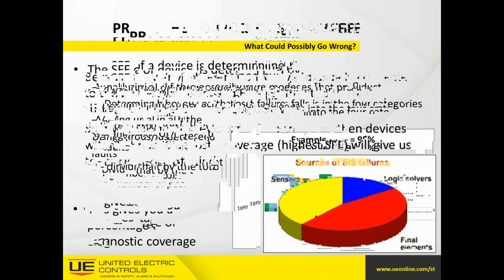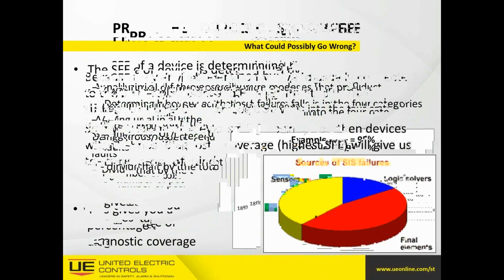Thank you. All right, so let's take a look at some of the sources of the SIS failures. This is always kind of interesting because you look at these devices out there, whether it's a sensor, a logic solver, or the final element, and you go, what could possibly go wrong? I've bought the best instruments, the best valves, the best logic solvers known to man, and what keeps me up at night? And that's what could go wrong, because they are in sometimes awful environments, very, very corrosive environments, and they're connected to, in some cases, some pretty critical processes that have corrosive properties as well.